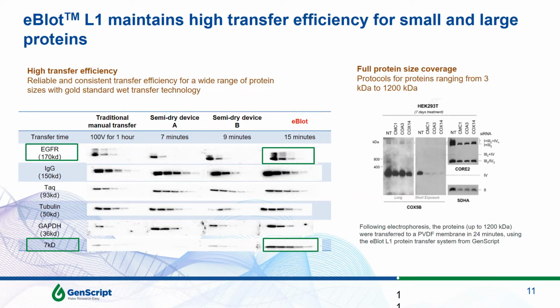Data on the right side also shows a demonstration of using eBlot to transfer up to 1,200 kilodaltons protein in 24 minutes, which is the long protocol on eBlot. Since eBlot keeps the gold standard wet transfer technology and its automated design, that's how it's able to support full protein size coverage.